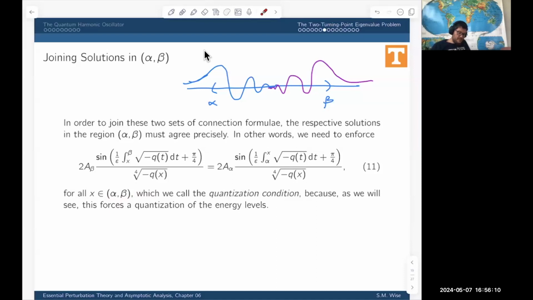And you'll see that certain conditions have to hold in order for those to be equal to each other. But notice what we've got to play around with. The integration limits here are different than they are here. The functions are the same everywhere. It's still the same Q function. And then these two coefficients, A beta and A alpha, are different in general. So we have to try to set up the problem so that everything is equal.